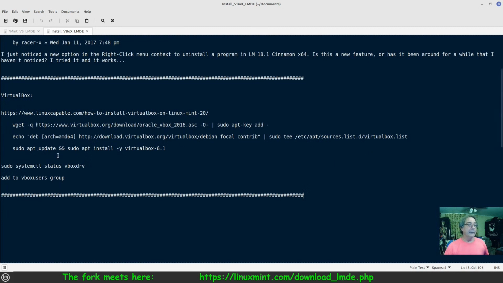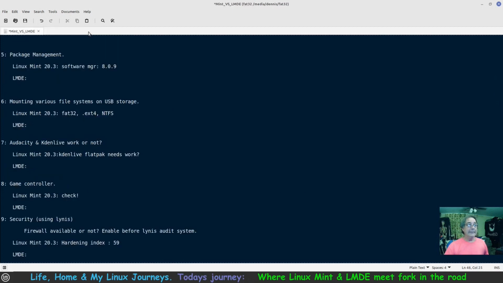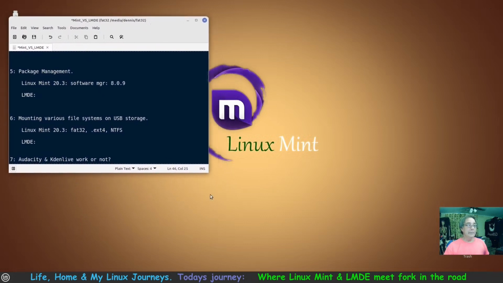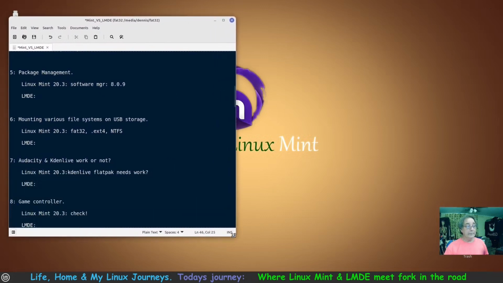Then you run an update and install VirtualBox. Then add yourself to the vboxusers group. So it wasn't just as easy as finding it in the software manager and installing it from there. But it's installable and it's here and it does work.